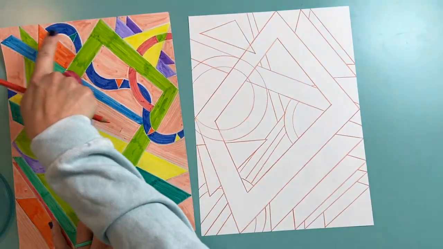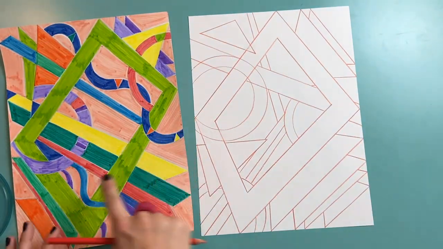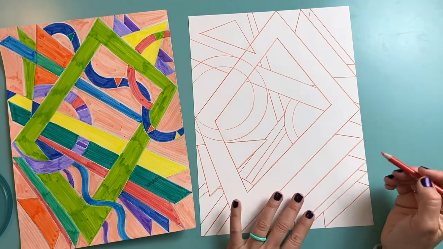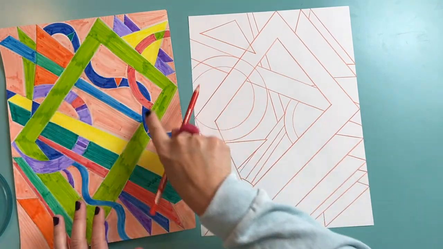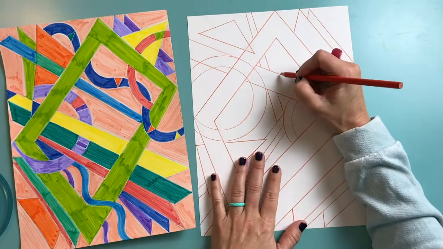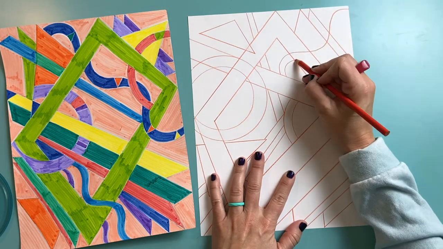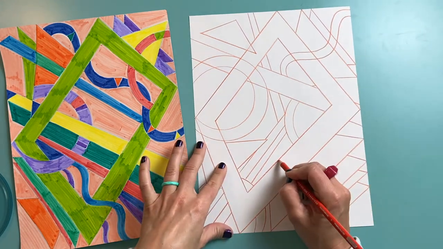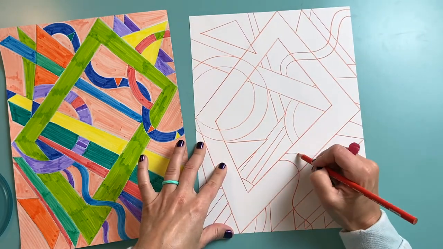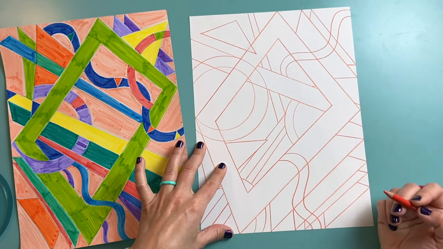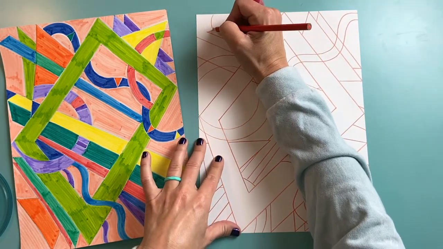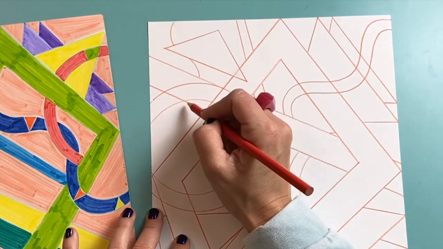I think I'm going to add some of these wavy lines in here too. That's definitely going to give it a lot of visual rhythm. So for every line that I draw, I'm giving it a twin line right next to it that runs parallel. Maybe there's one back here behind this triangle.